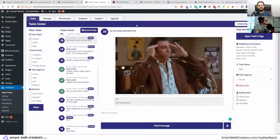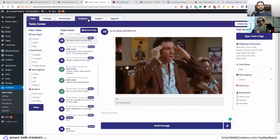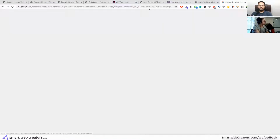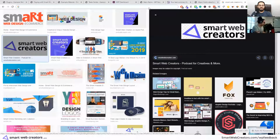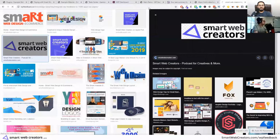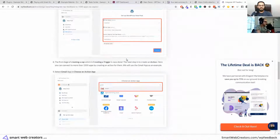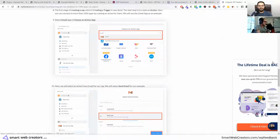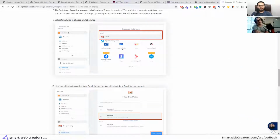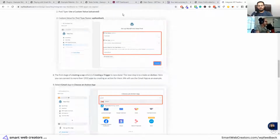Okay, so what do we have under the Integrate tab? The Integrate tab is basically just a notice that tells you that you can integrate this with Zapier. And then it takes you to a tutorial on how to do it, like a knowledge base. It shows you how to create a Zap so that you can integrate everything through Zapier if you like. What we do as well is we work with Teamwork. So every new ticket that is created is duplicated into the client's project within Teamwork, but that can work the same way with Asana or ClickUp or whatever they have on Zapier.